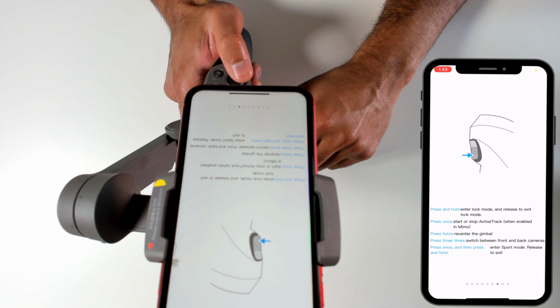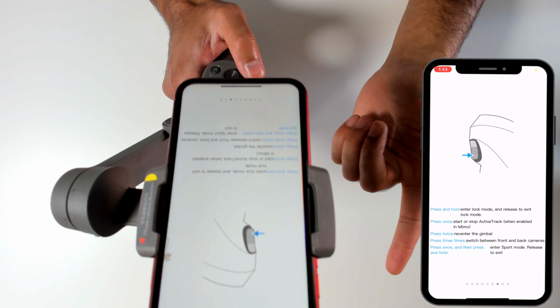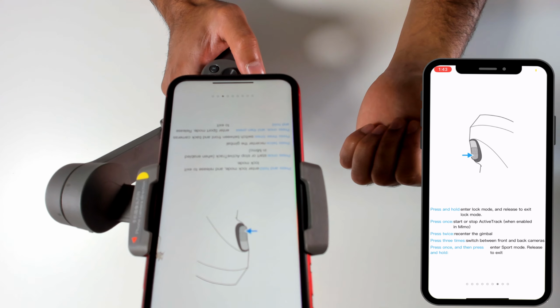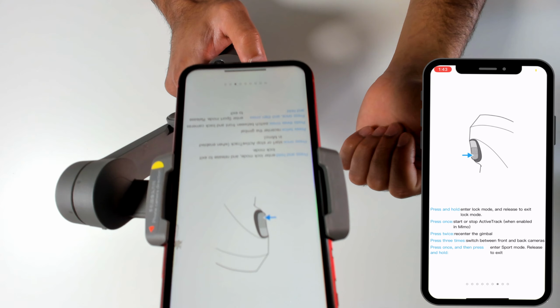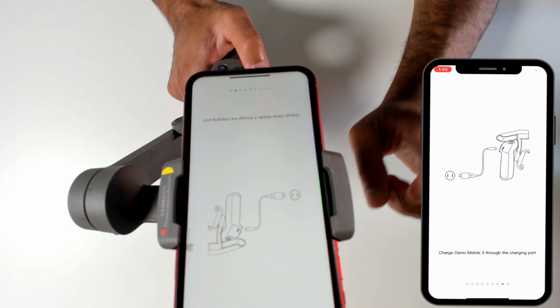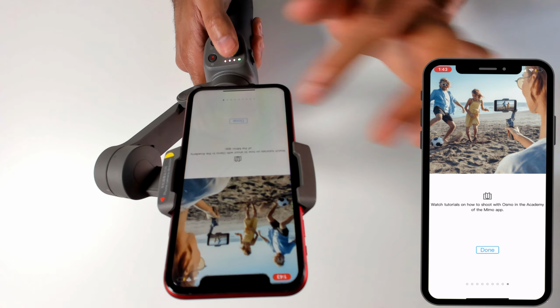Press once, start or stop active track when enabled in Mimo. Press twice, recenter the gimbal. Press 3 times, switch between front and back cameras. Press once and then press and hold, enter sport mode. That's good. Charge Osmo Mobile 3 through the charging port. Okay, done.